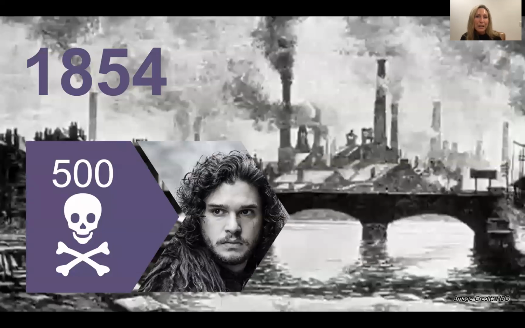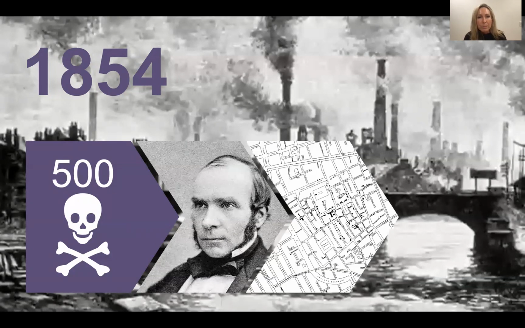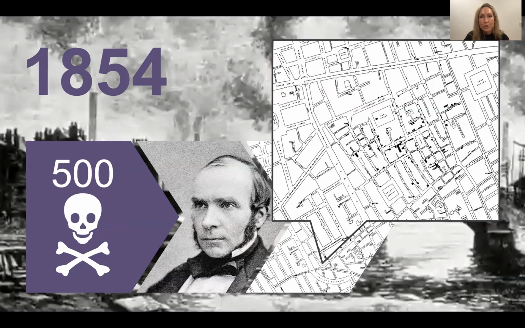And then along came John Snow, but he didn't look like this John Snow, some of you might know. This was Dr. John Snow, and he wanted to figure out why people were dying. He lived in the area, he was a doctor. And so he went around knocking on doors, talking to people, finding out what was going on. And he put together a very different data display. Instead of just throwing the data at the viewer, he organized it around some insights that he was starting to form that had to do with how close people lived to the Broad Street water pump.